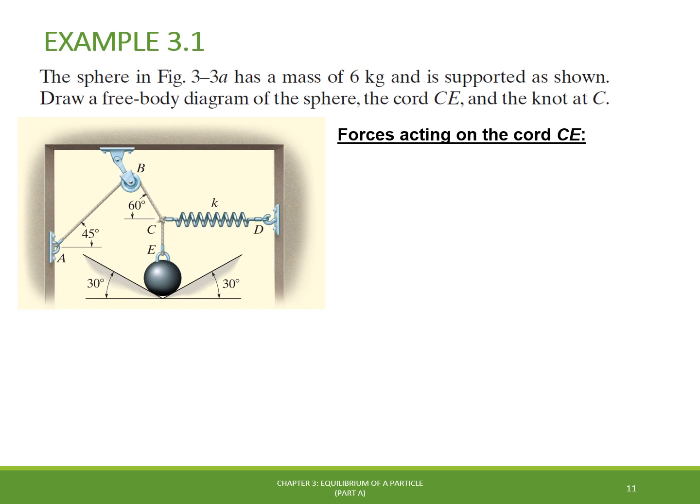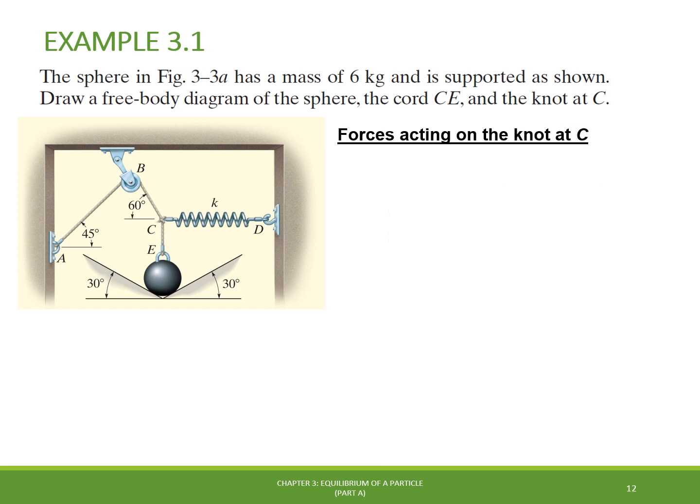Now, let's go to the forces acting on the cord CE. We basically follow the same procedure, in which we draw the outline shape and isolate the elements from its surroundings. Essentially, we have 2 forces acting on the cord CE, one coming from the sphere and another one coming from the knot. We can see here that since we're dealing with a cord, these 2 forces must be equal and act in opposite directions to pull the cord and keep the tension on it. And we already assumed here that cords can support only tension loads.